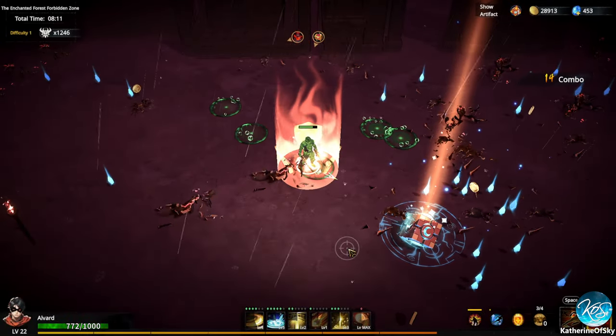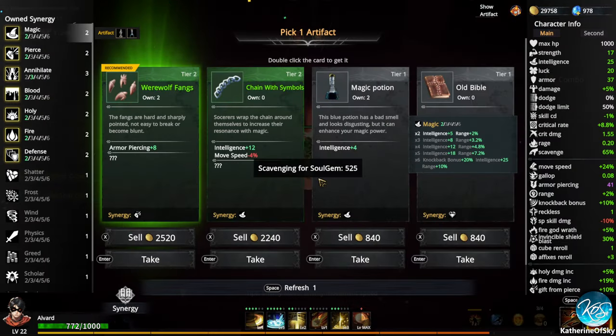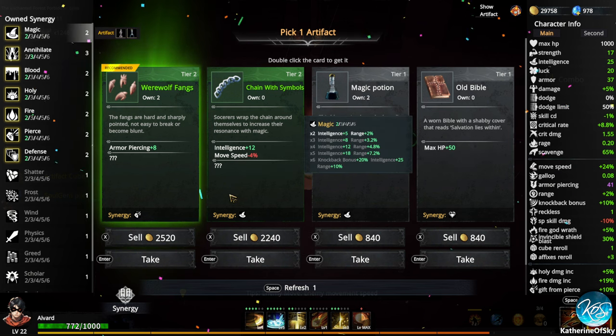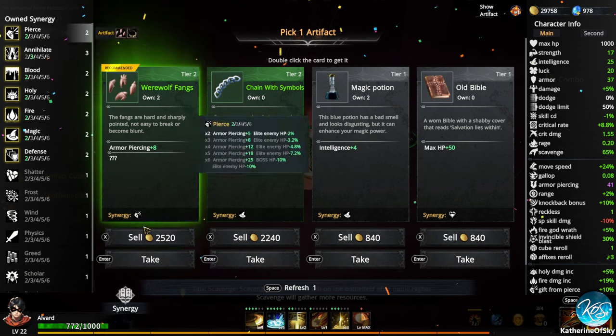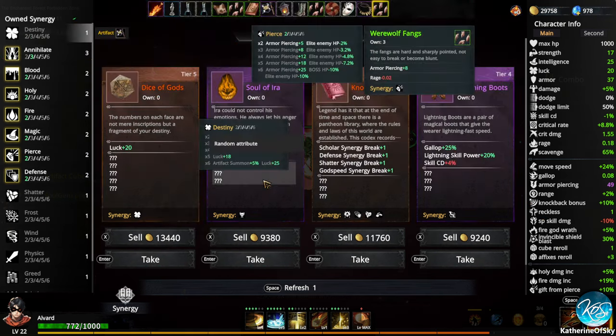Okay, well, that wasn't ideal. Okay, so that's what we got. Here's our scavenge. We got a cubey thing. Fantastic. Alright, HP, intelligence, armor piercing. Kind of like piercing. Let's take the piercing. I should have taken intelligence, though.